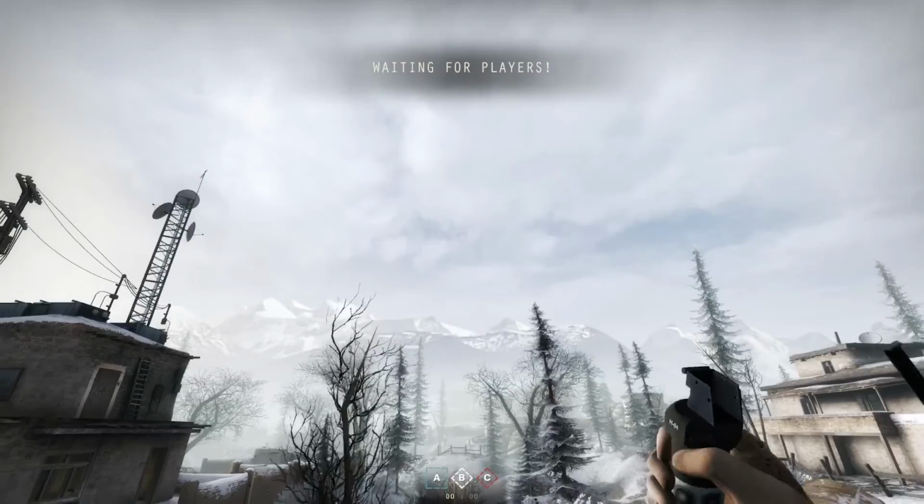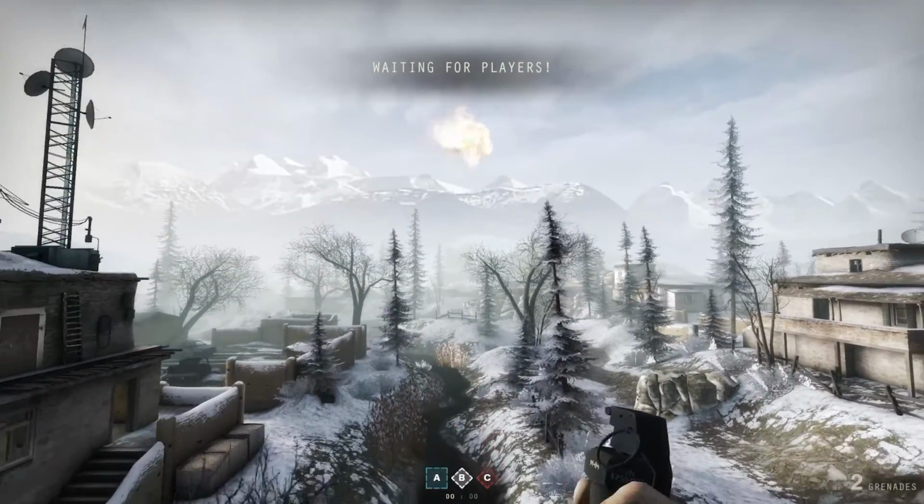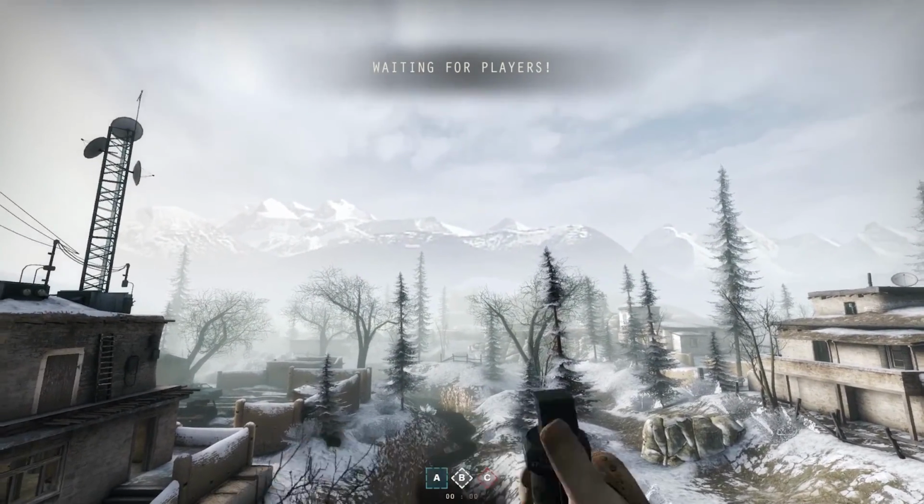So if I do a bit of a cheat here, like just no clip and throw it really far away, I'm not getting blinded because it was so far away from me.